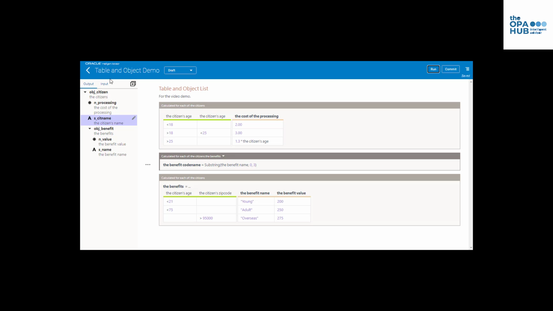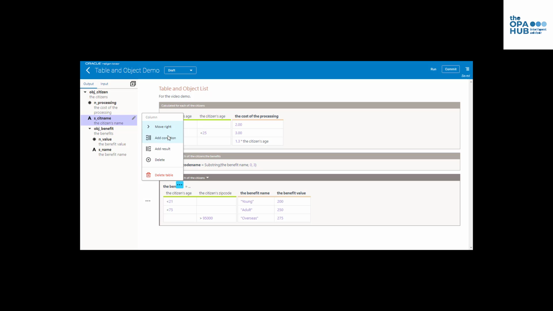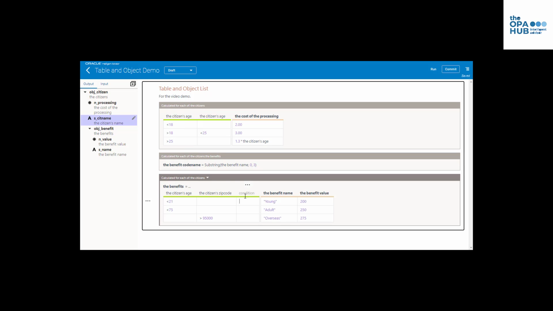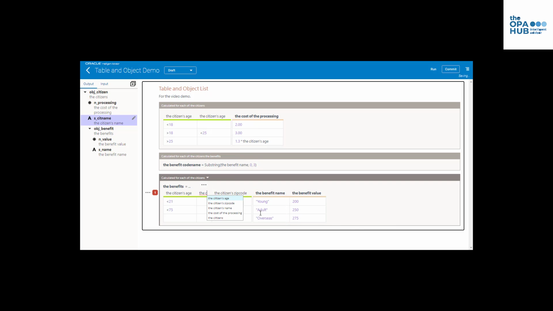So I can return to my benefits, and you'll see that yes, we should really have said let's add another condition and move it to the left and say the citizen's age. There we go.